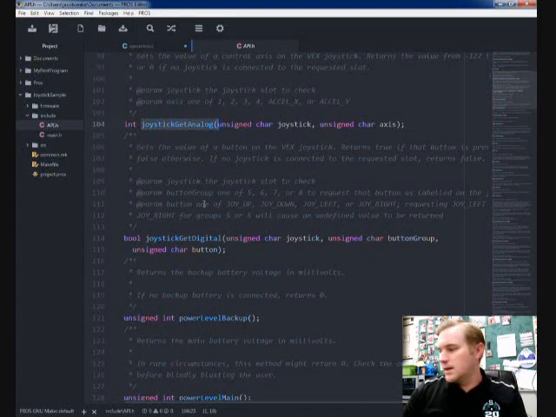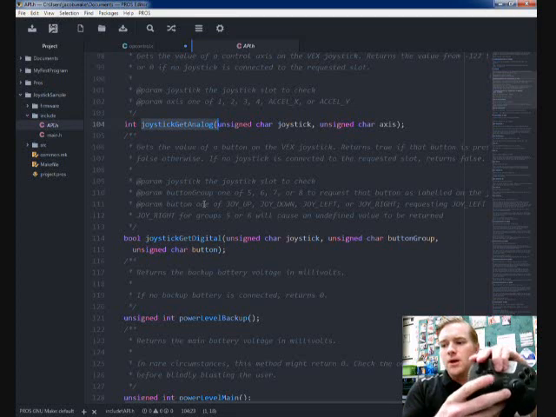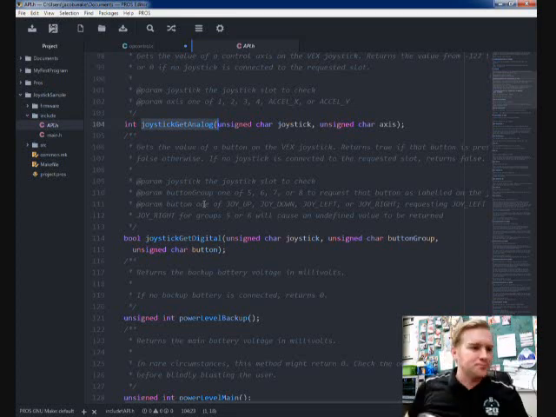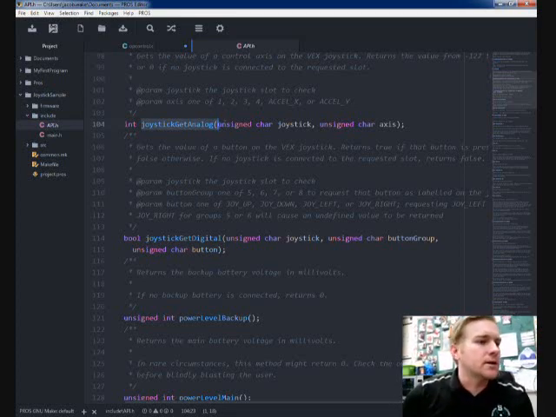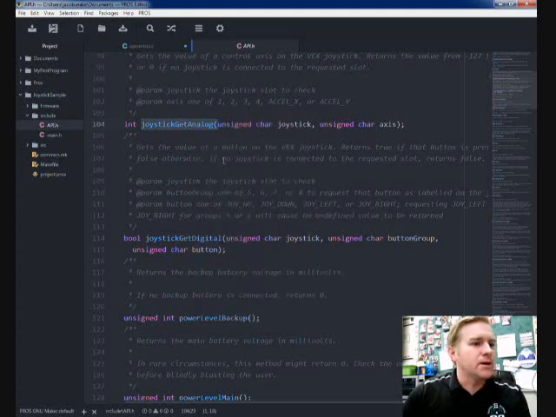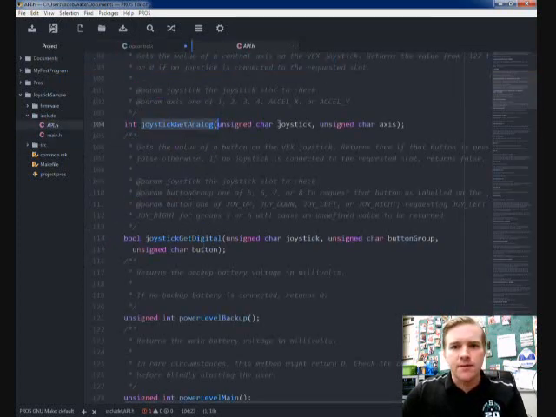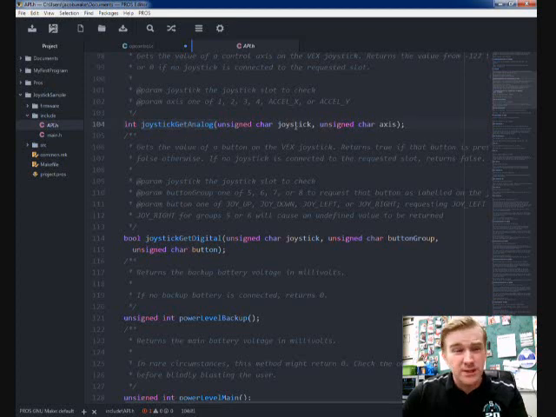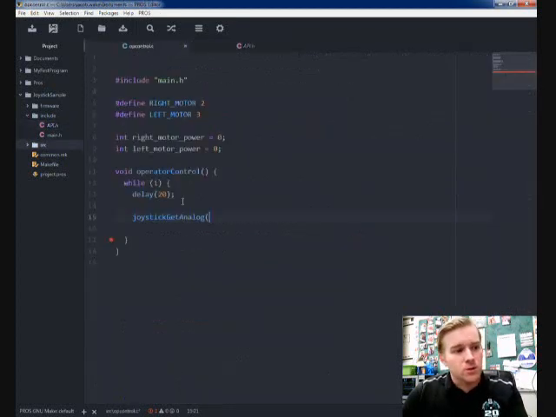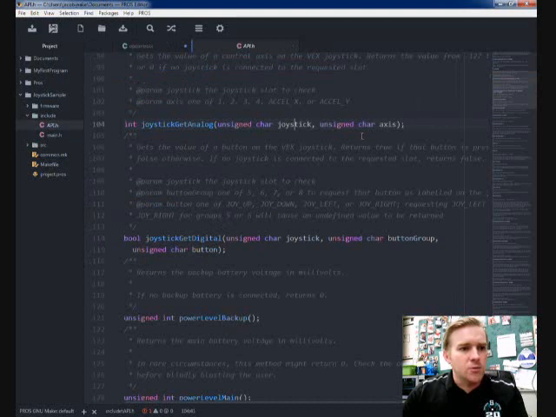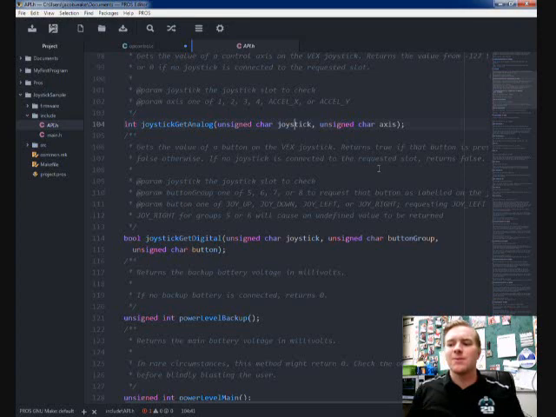If you use the joystick get analog, what that does is it'll give you the analog sticks here. So let's go ahead and click on that, right click on that and copy it, and then Control V to paste, or right click and paste. And I have two values that I have to pass in here. I have to pass in which joystick I'm using, which is either 1 or 2 if you have a partner controller. So I'm going to pass in 1 as an argument, and then I'm going to look at the axes that I'm using. So which axes do I want to get my values from?